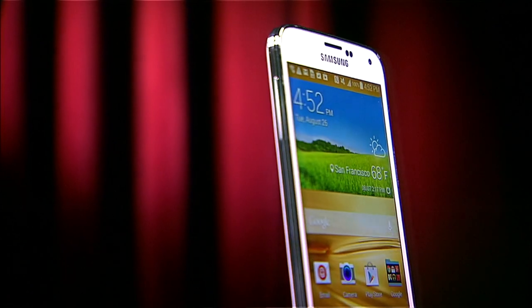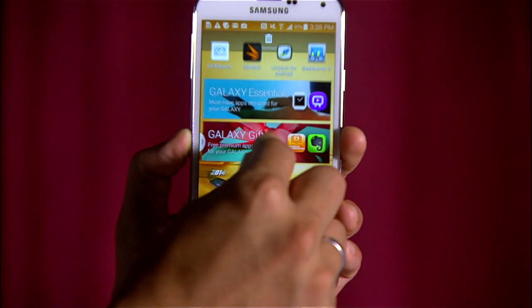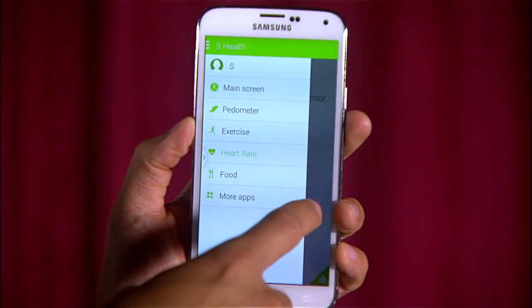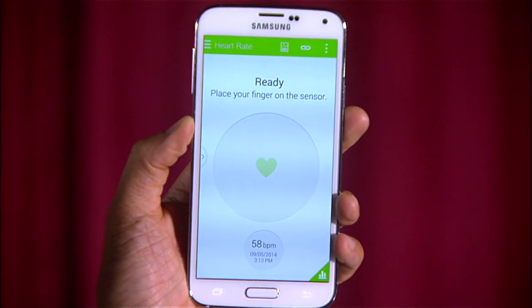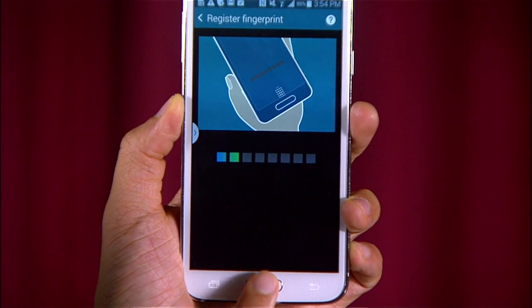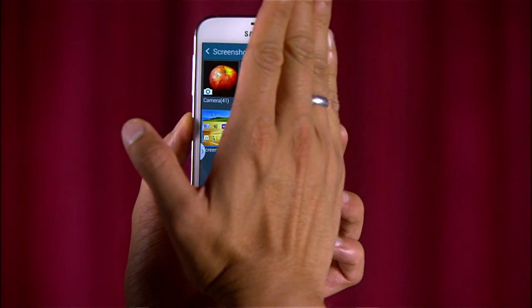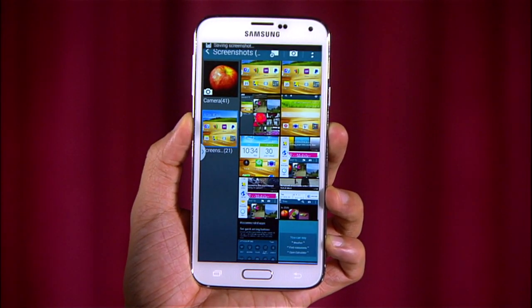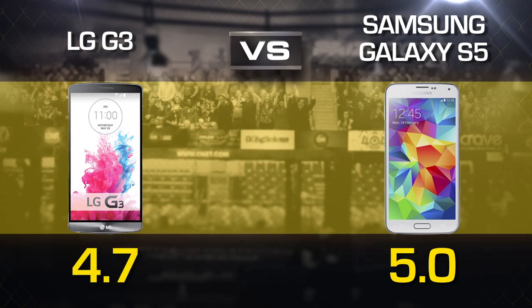Lasers. Samsung's Galaxy S5 also brings a quad-core 2.5 gigahertz processor, but stands alone as the most feature-packed phone on planet Earth. The S5 can track your steps, but it also brings non-essential features like the heart rate monitor — the first ever on a phone, but it works really well, and its S Health app is legit. There's a fingerprint scanner for security that still needs some work. Multi-window mode is a Samsung classic, and they were the first to bring motion gestures, long before LG added their own. The S5 also has a super-fast charging mode if you use their charger cable, and it's water-resistant — a quick drop in the sink is no longer deadly. This one's no contest: the S5 gets a perfect 5, and the G3 gets a 4.7.